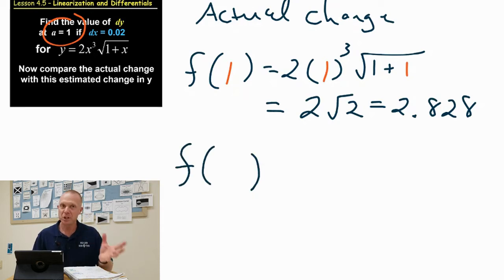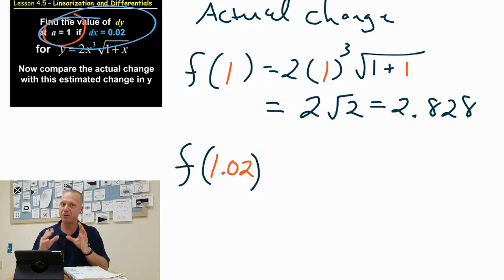If I'm going to find the change in y, then I need another y value. And here comes the part of basically the problem where you have to realize that the other y value comes from the other x value. What other x value? Not 0.2. That's right, 1.02. You see, I got to take these two numbers and I have to think about doing what they say. I need to change by 0.02. And if I change by 0.02, that means I'm now at 1.02.